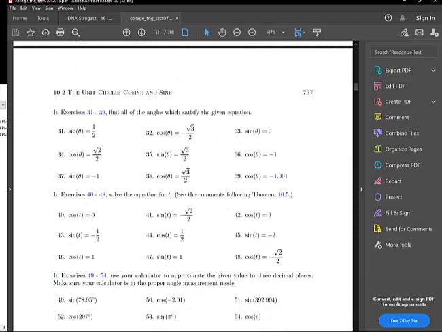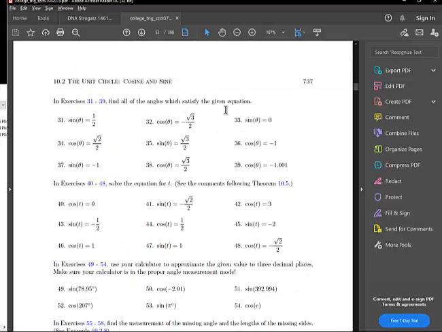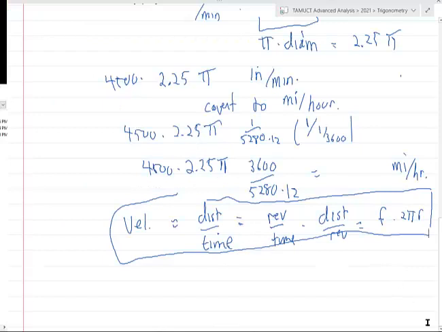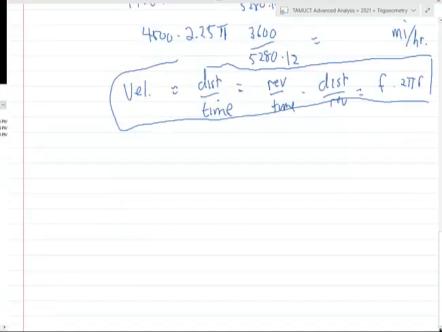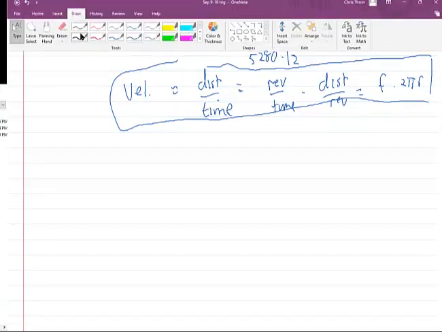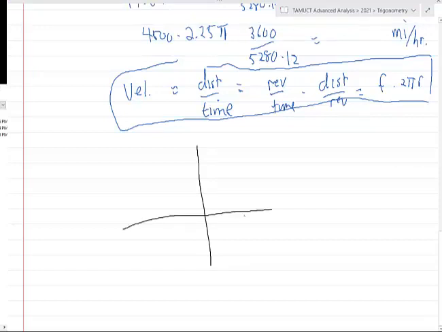Okay. Now here when they say find all angles which satisfy the given equation, you should know that for any cosine value there are two angles. You can see that if you draw the circle. The cosine is giving me the x value. So here's my unit circle. If I take one value of cosine, that would be like x here. Now there are two angles that satisfy that. There's going to be one here, and one here. One's a positive angle and one's a negative angle. So this is theta, and this would always be 2 pi minus theta. That's the way you can get those two angles. So these have the same cosine.